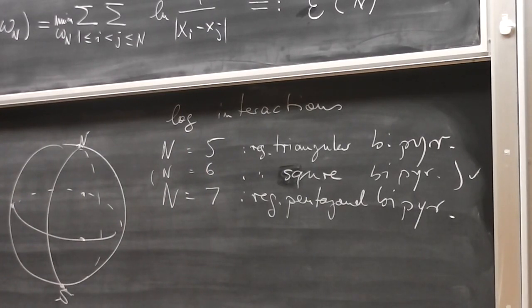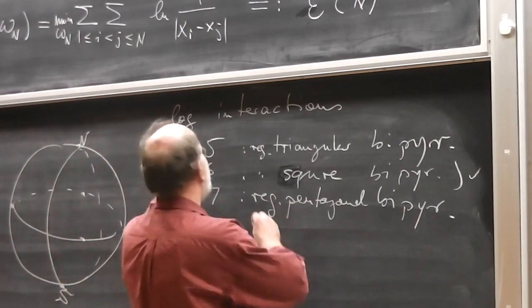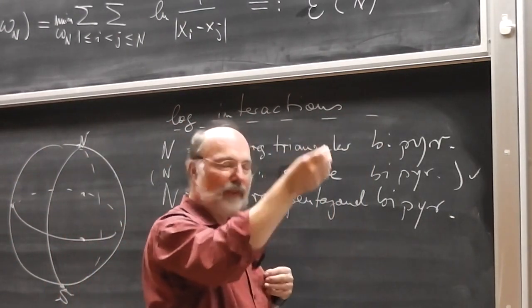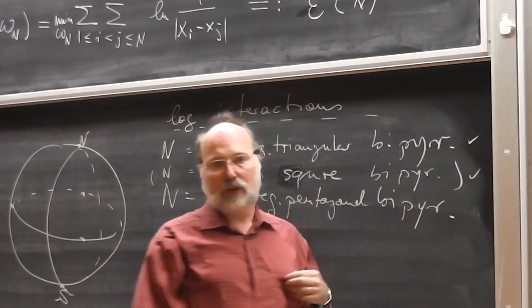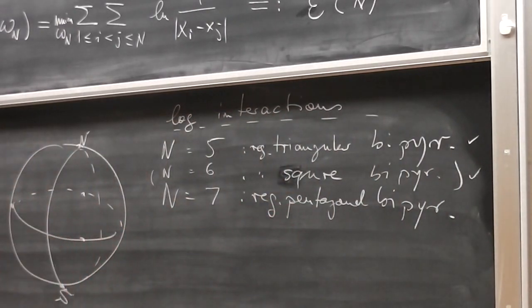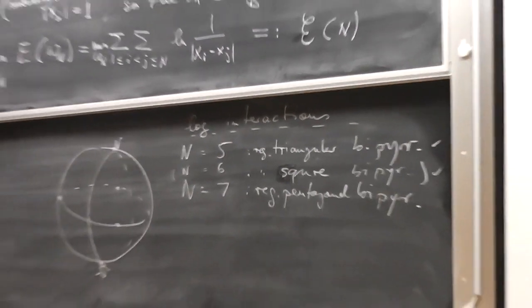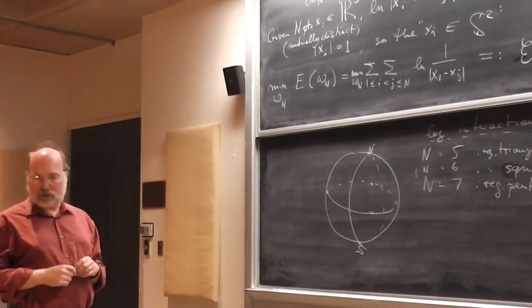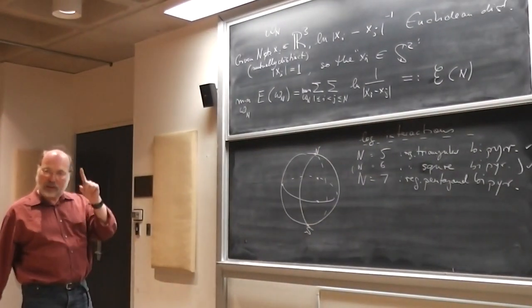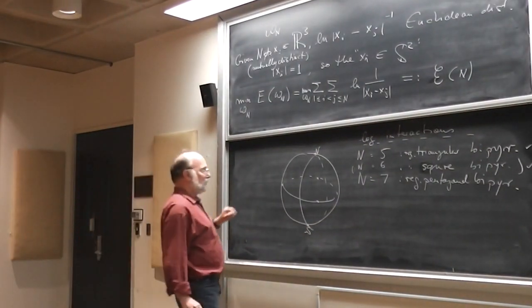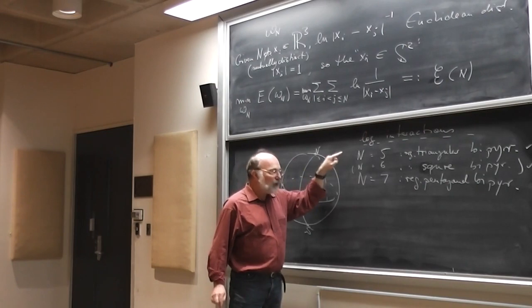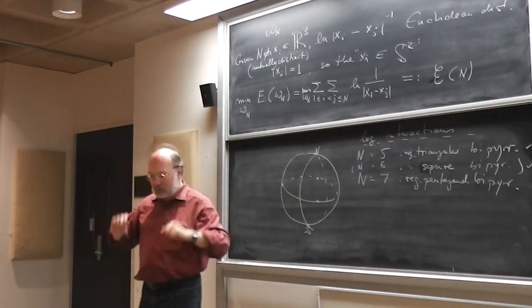Actually, for log interactions with this constraint, I was already jumping ahead of myself. This is also shown already, n equals 5 for log interaction. But I will get later to more general interactions, and then it's a conjecture. And not always, it's a conjecture for a certain parameter range that I will get to later.